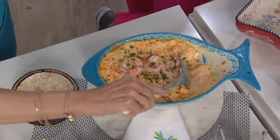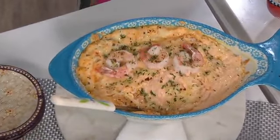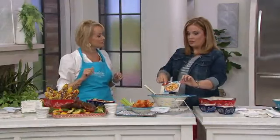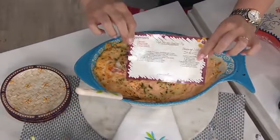This is what we love about it, but this is also so much fun to have a shape like this. And then all my accessories can fit in these 8-ounce ramekins. Do we get that? You do. You get the recipe for this dip. It's called hot shrimp cocktail dip. And you're getting that recipe when you order that option.